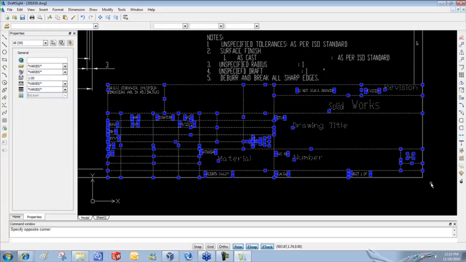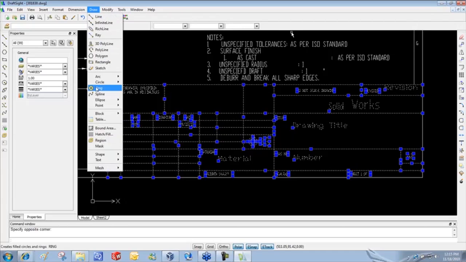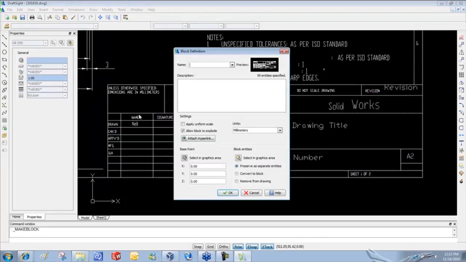Okay, we'll make sure that everything that's of importance to us here has been selected. Once that happens, you go to the Draw menu again, Block, and this time you're just going to use the Define command, and we're going to turn this whole thing into a block. So when defining a block, you're going to give it a name, and I'll actually call this Title Block. Fairly intuitive. I want to make sure that, again, I can reference back to this later on. Okay, we could give it a description if we want to, but I'm not going to worry about that.